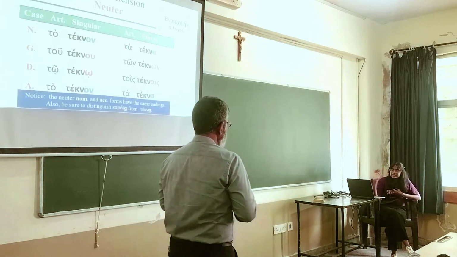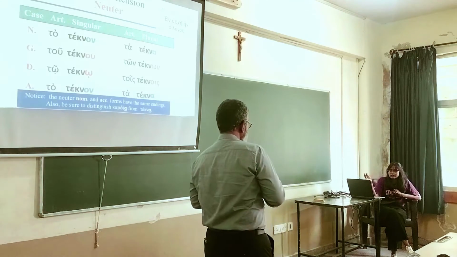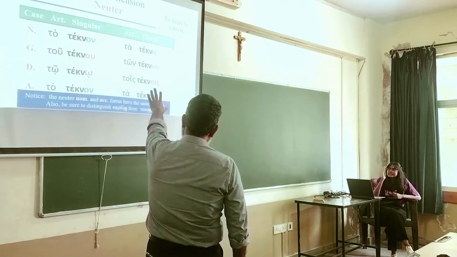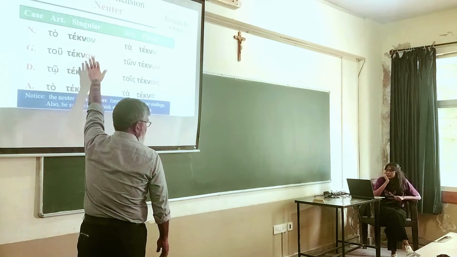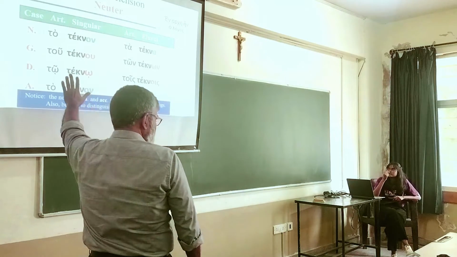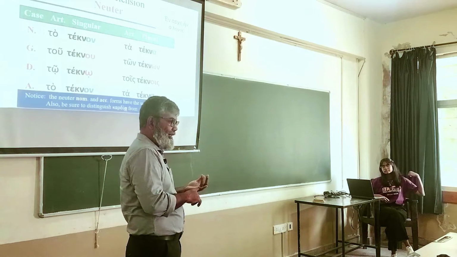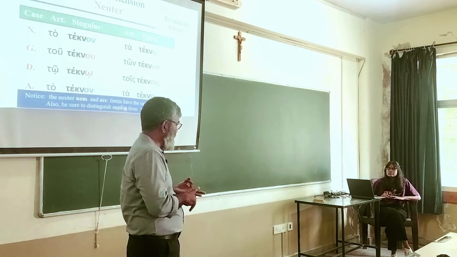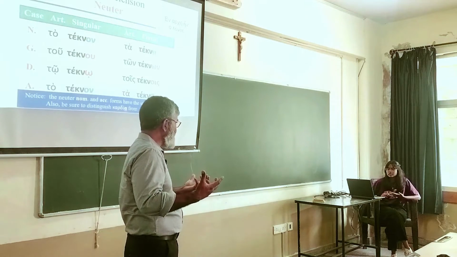So this is the paradigm for any neuter noun. Most of the neuter forms will have -on in the ending, and they will decline like this. So for example, if you're looking at a sentence, you're dealing with masculine nouns, feminine nouns, and neuter nouns. They all are there in the sentence, and their endings look different.